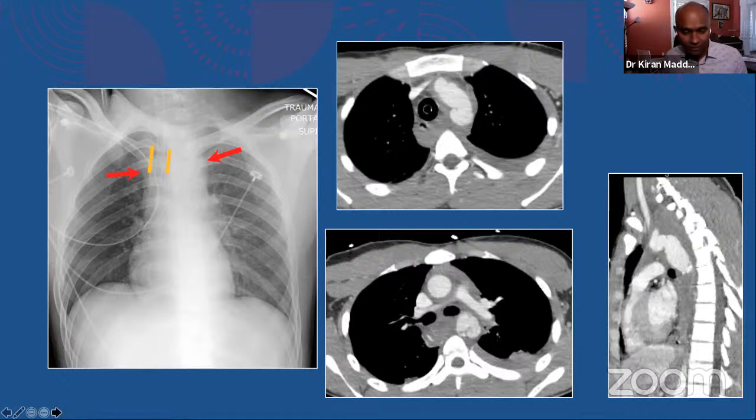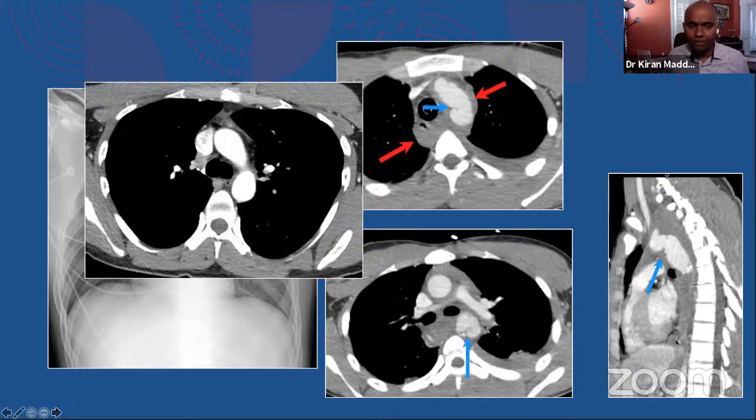And for comparison, so that's what I tried to do. This is a comparison of a normal CT at the same level, like at the aortic arch level, where for medical students, it will be a good comparison. You should be able to see the esophagus, you should be able to see the vein here, and you should be able to see the mediastinal fat, which are not seen in these positive mediastinal hematoma with aortic injury.